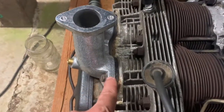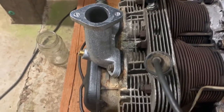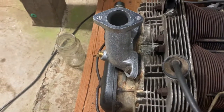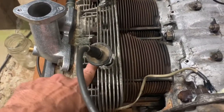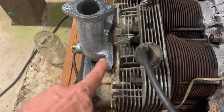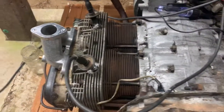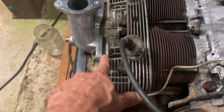When this was fuel injected, it had what appeared to be these phenolic style spacers, which I've learned to appreciate. If you've seen my other video about carburetors, this phenolic spacer on Roxanne knocked a lot of heat off the carburetor. These manifolds look short and pretty close to the head, so the potential for heat once you shut it off to crawl up this manifold and boil the fuel in the bowl could happen. So I'm gonna keep those on - they came with the fuel injection setup but I'm gonna use them.